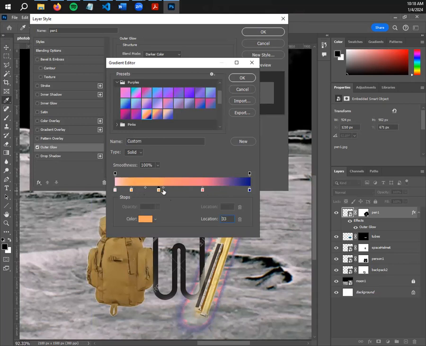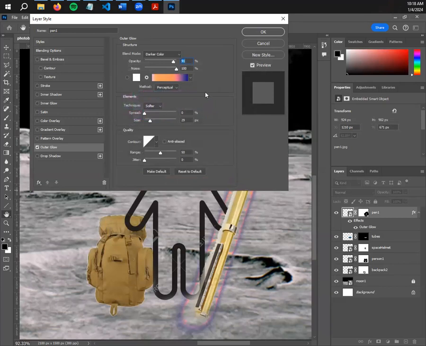And vice versa. If I move my, I added another stop. If I move my rhombus very carefully more towards the magenta side, that gives me a lot more orange distance to adjust my gradient. So you can get really fine-tuned with these gradients if you wanted to. Then when you're ready to commit your change, you just click OK.